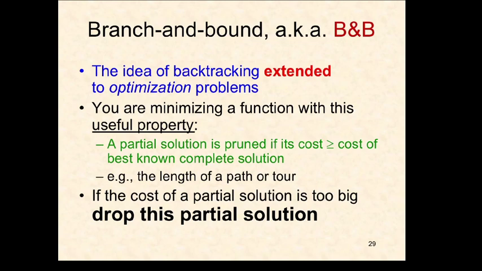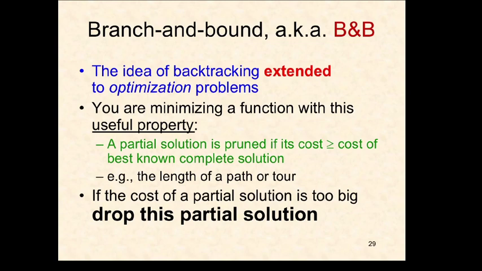Next thing that we could do is, if I've got a partial solution, like I'm supposed to make 50 deliveries, and my proposed route right now, the first 30 packages, is longer than the best complete 50-delivery cycle I know so far, this is a bad partial solution. Let's get rid of this one.